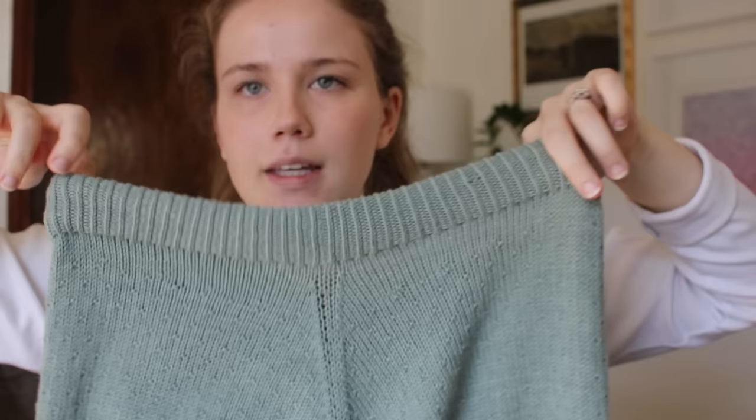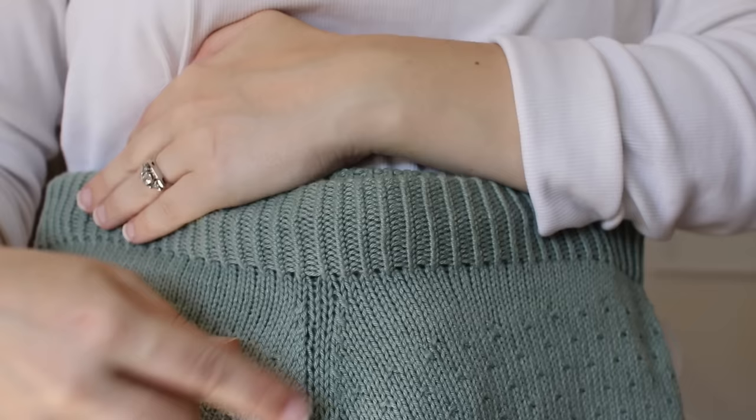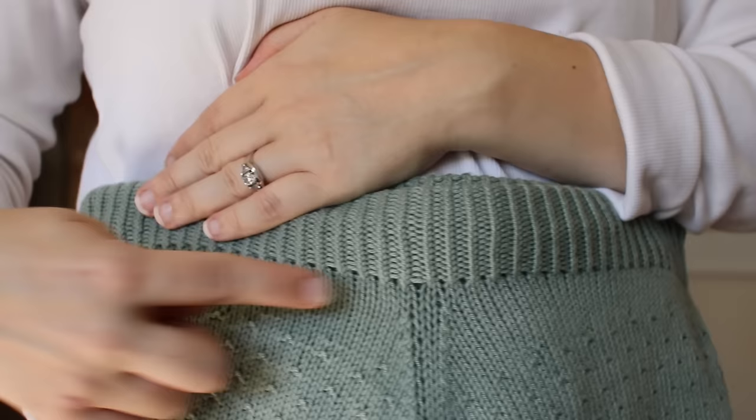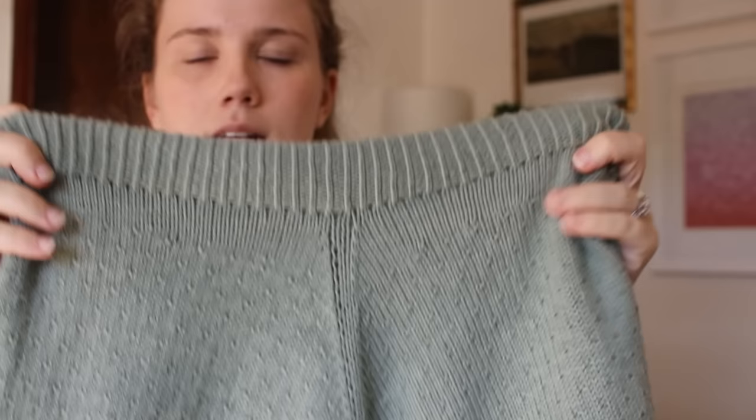I think if I were to do this pattern again, or if someone was interested in knitting this pattern, I would do the short rows from the outside and then get shorter every time. So you'll still have the same effect of this kind of longer middle section, but you could continue the texture pattern if you did it that way. And you also would have the short row resolves up by the waistband, which I think would just make for a cleaner finish. So I don't love that the texture isn't on this part and you can kind of see the short row resolves a little bit. I think it would be nicer if they had done the short rows the other way around.